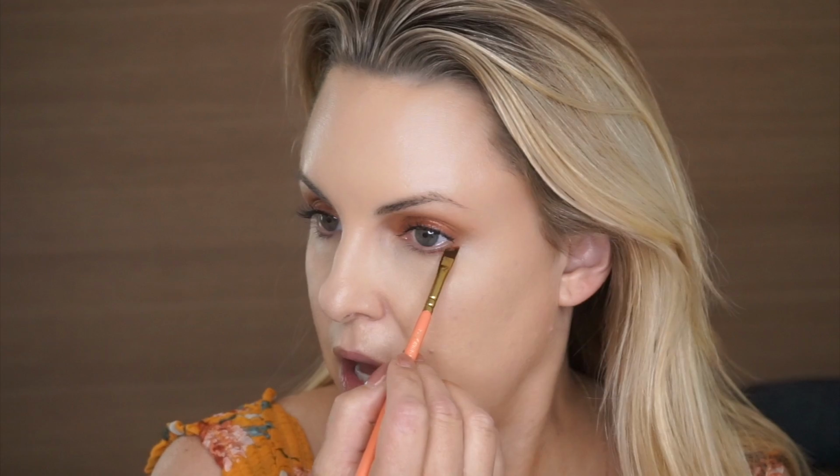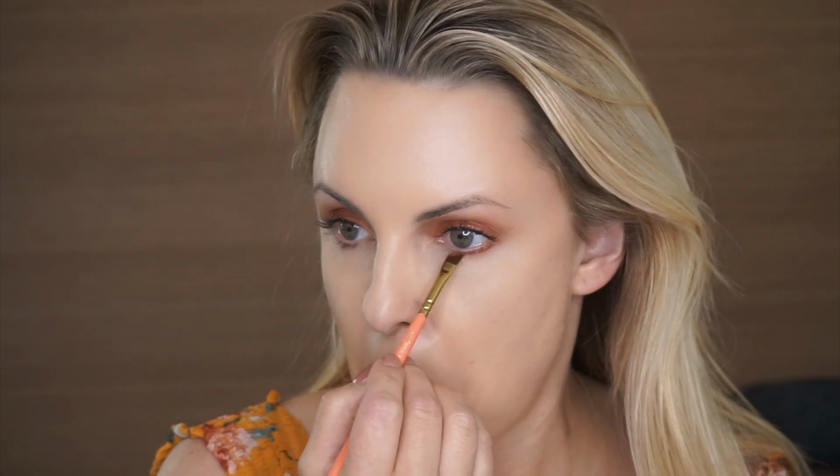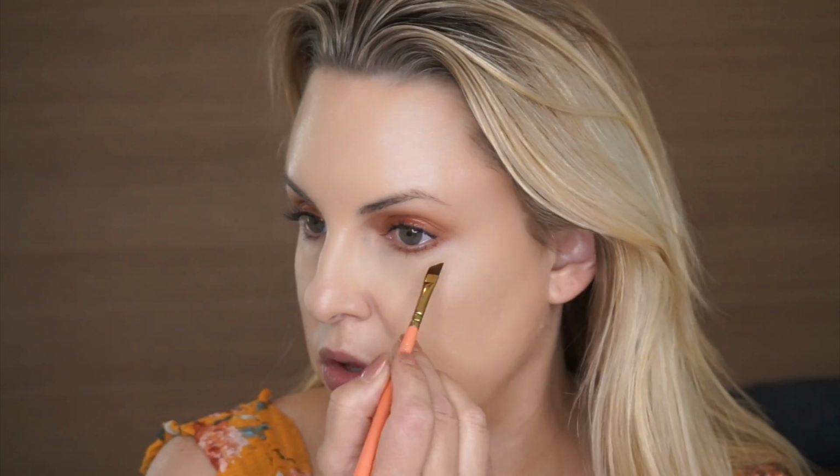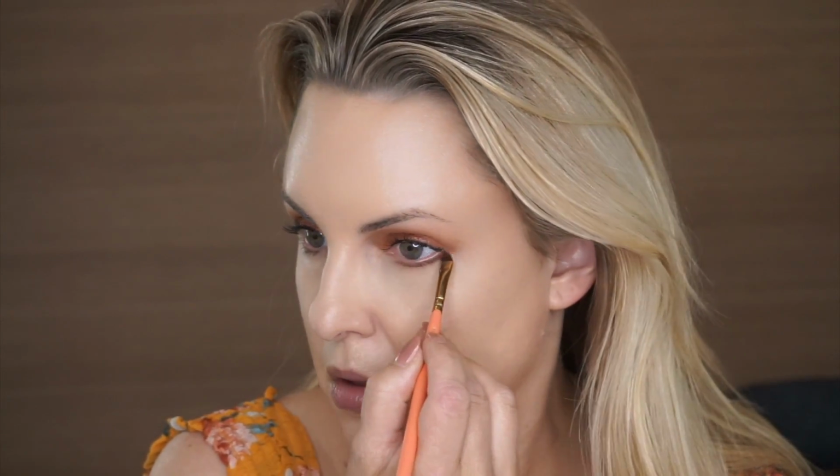Ooh, okay. So we're gonna probably use a different brush next time. I would use like a pencil brush. That's what I would use. I mean, it's working out fine, but I'm saying for being a little bit more user-friendly. Yeah, so this is gorgeous. You can definitely use it on the bottom lash line. It just takes a little bit of a lighter touch, I will say that. So either use a smaller pencil brush, or if you use an angled brush like this, just really use a very small amount and a lighter touch. I'm living for that. Okay, put mascara on the bottom lashes in a second, but let's get into powder.